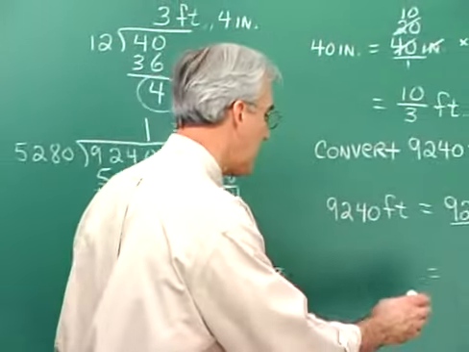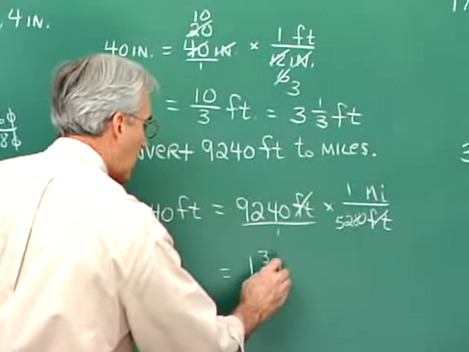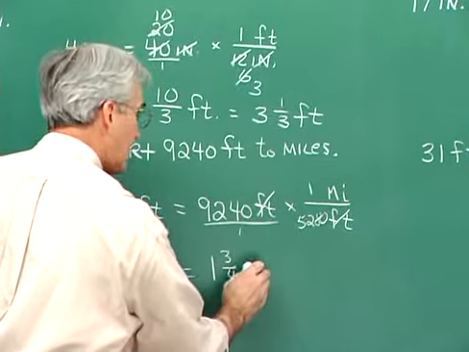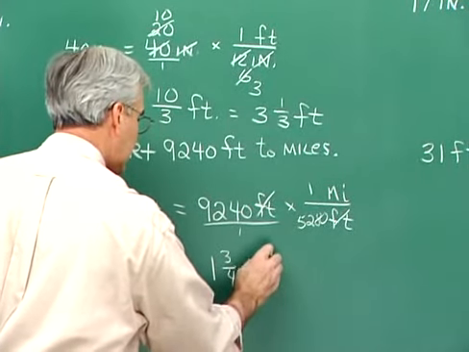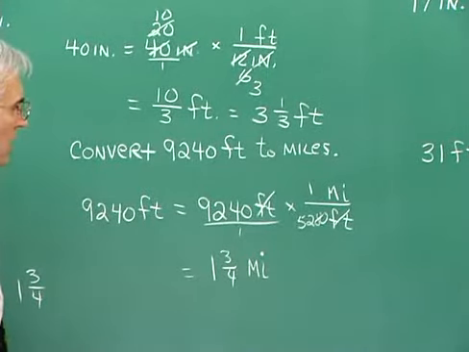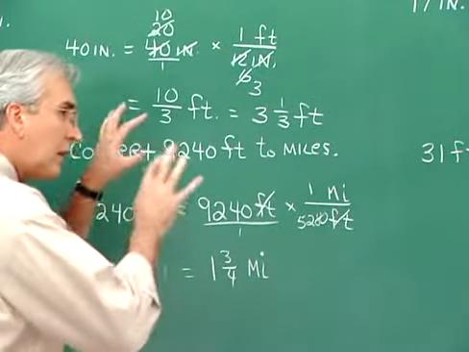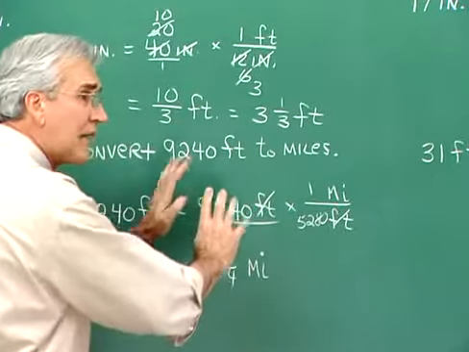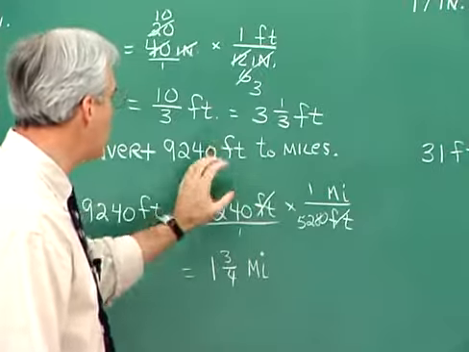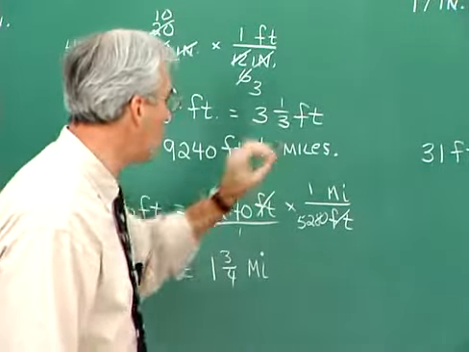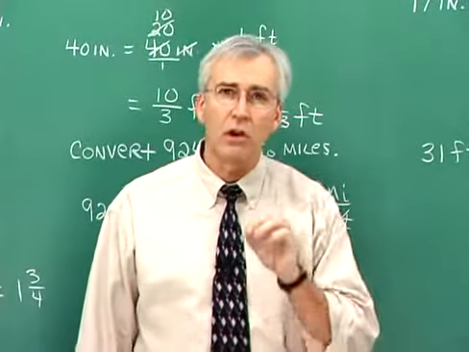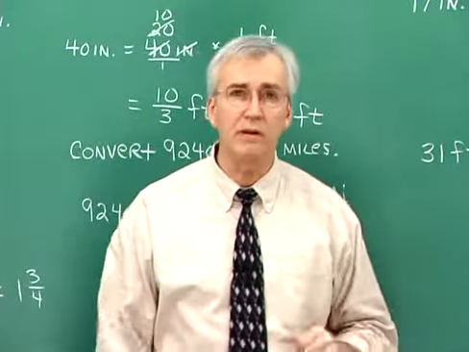Let's come back over here and put it in. It's 1 3/4, and what is the unit? Well, the feet canceled, and I can see that the unit needs to be miles. So 1 3/4 miles. Now, the other way to look at this or to get into the calculation of the conversion is this. We're changing from feet into miles. We're changing from a small unit into a larger unit. It will require fewer of the larger units to cover the same distance.